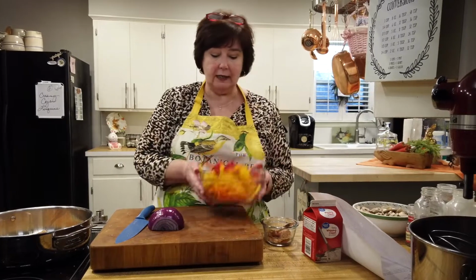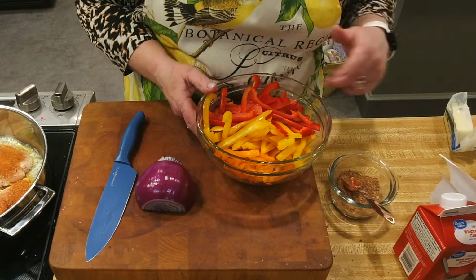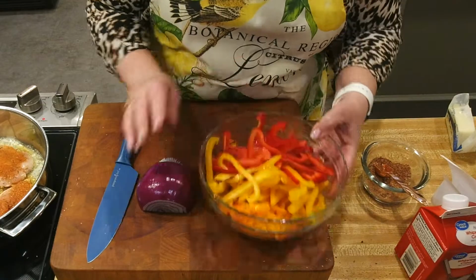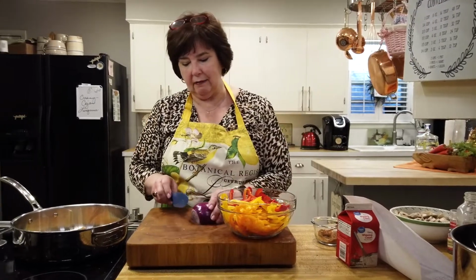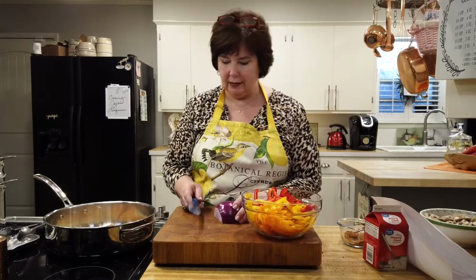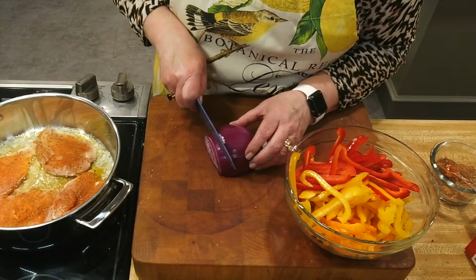And I had bought at Sam's the multicolor pack for a different meal a week or so ago, so that's what I used. And I've gone ahead and sliced them, but we've done that together, and you just want to get them really nice and thin. Those are ready. We also need an onion. I don't know why people call these red onions. They're purple to me. I've always called them a purple onion, but most people call them red onions. But we're going to slice this because it's going to go in with the vegetables too. So let me get that sliced.